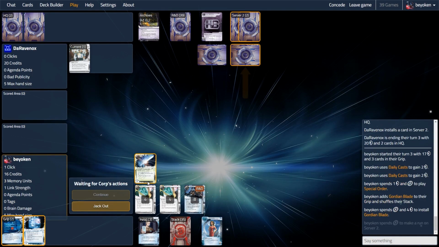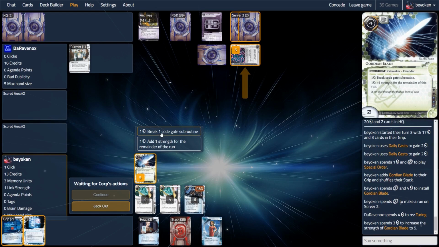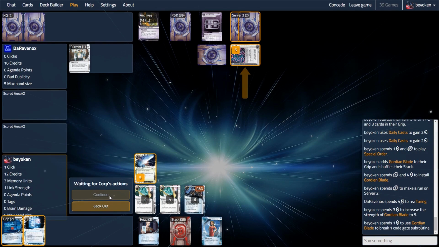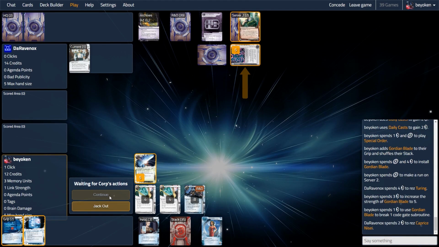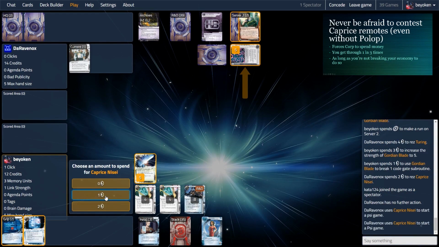So I'm going to get the Employee Strike going, and because I expect my opponent to try to rush an agenda early to turn off Strike, I got a Gordian Blade out, which I can then use to slice through Turing. I knew it was a Turing on the remote because I saw it on R&D when I was doing my Temujin runs on turn 2. This is turn 3, and I'm going to get through the remote. And my opponent shows a Caprice.